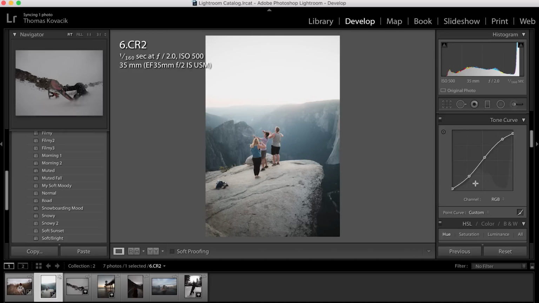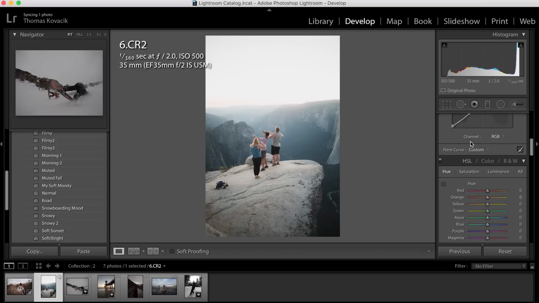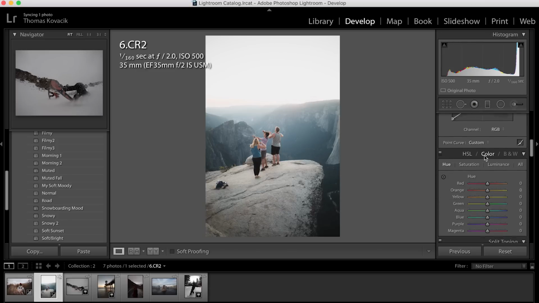In the tone curve, these dots here represent shadows, and then the blacks, midtones, highlights, and whites. And you can see that there's our histogram that matches up here. So we have a lot of white that drops off, and then we have a bunch of midtones and not as many shadows. That's a good tool to learn.